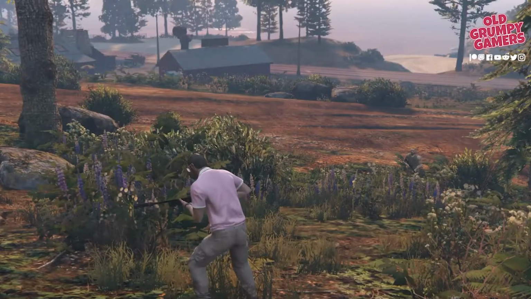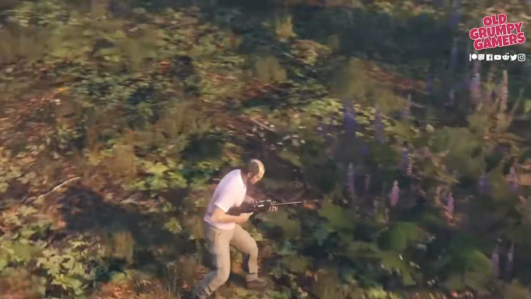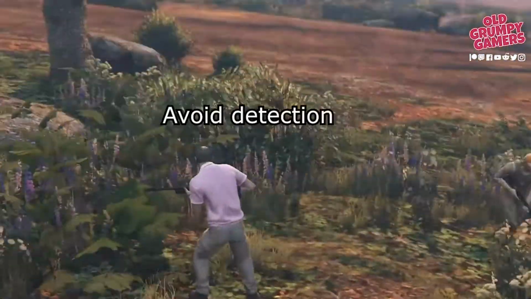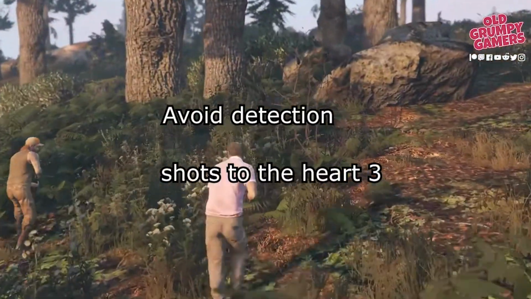Getting gold in this one is really tedious, but it unlocks the hunting challenges which can earn you some worthwhile cash early game. To get gold in this one, we'll need to avoid detection and make 3 heart shots to the elk. So let's pick it up after the briefing.